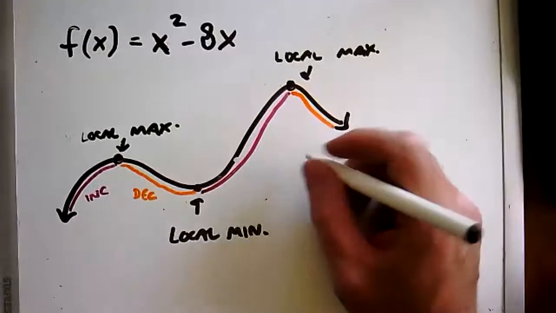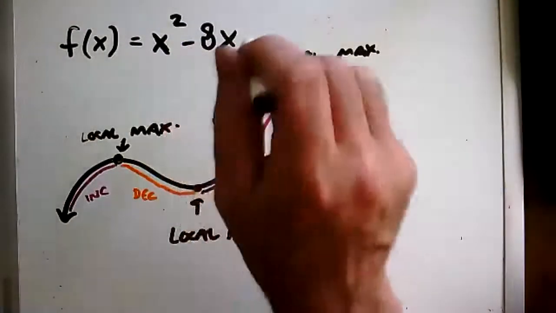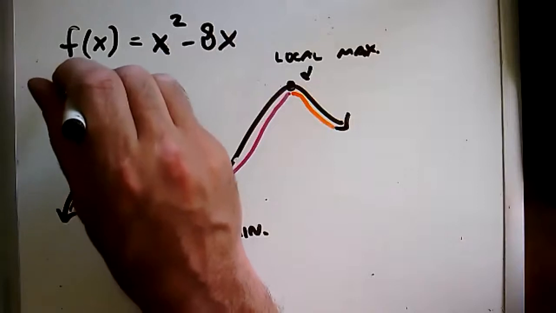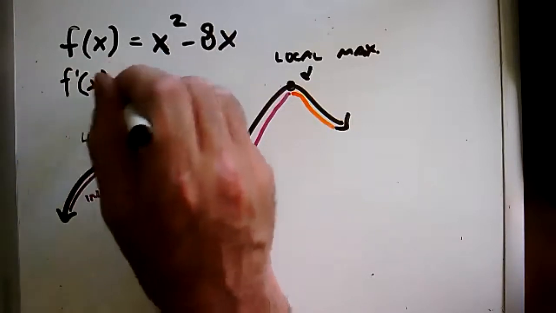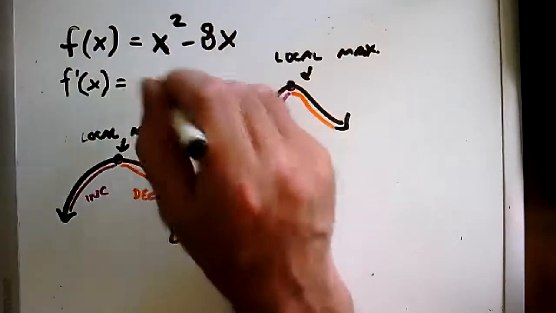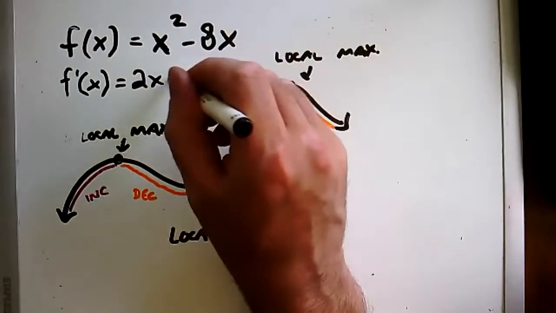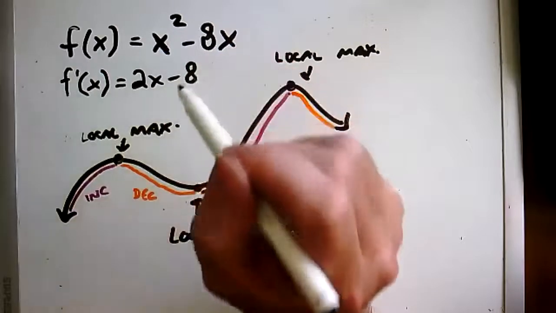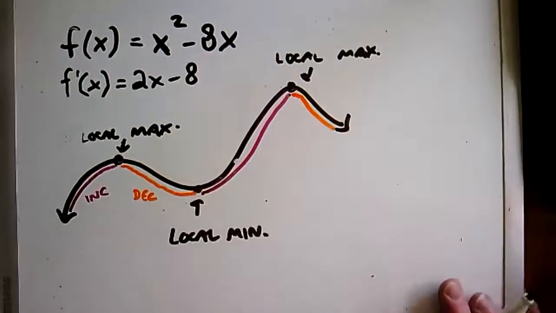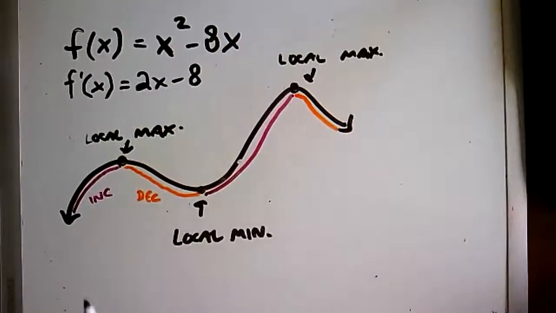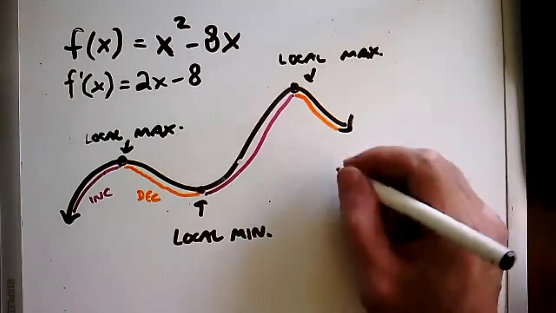So we have f of x equals x squared minus 8x. First thing I'm going to do is take f prime, and thankfully they've given us a pretty straightforward function to do this with. We're just starting on finding extreme values, but you can imagine harder problems where we have to use derivative rules to do this. Okay, so step one, I took the derivative f prime, and I'm going to set that equal to 0 now.